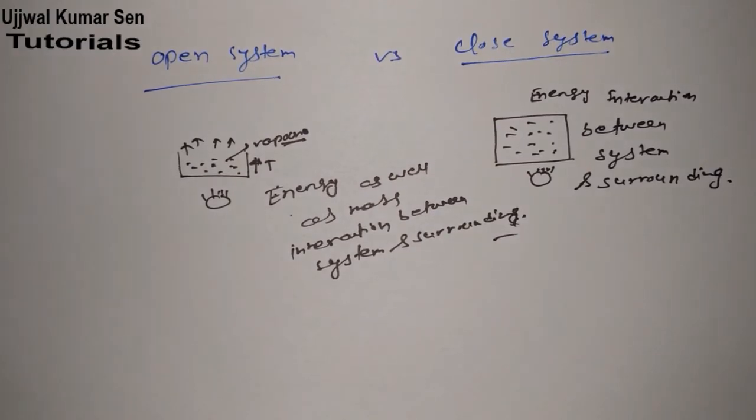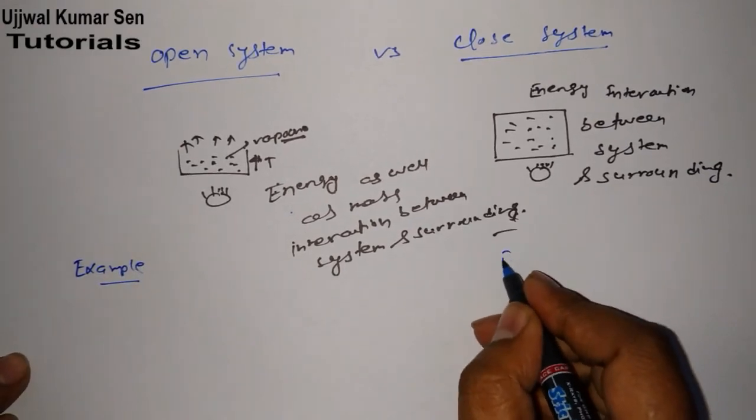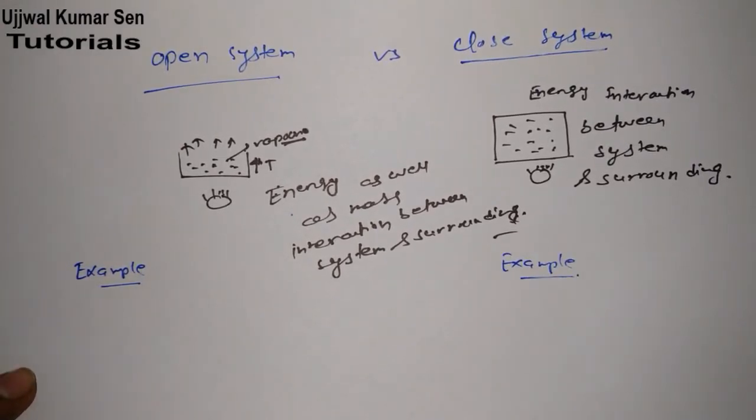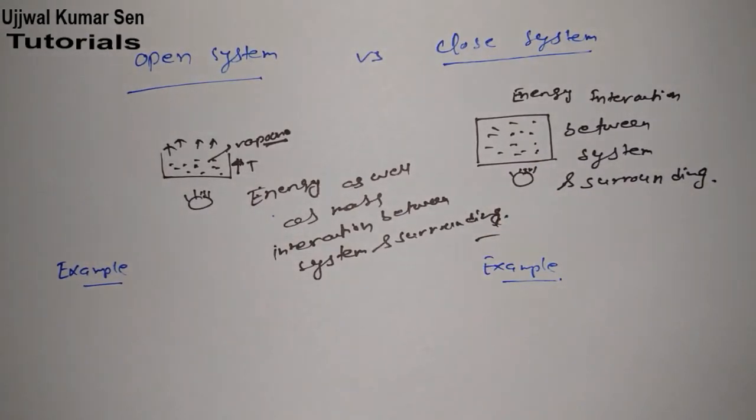Okay, so this is all about thermodynamics basically. System, open system, closed system, isolated system, all these things tell us about thermodynamics, because these topics are under thermodynamics only. Now, most important, an example, exactly a real life example where we have such a thing. In real life we just try to close a saucepan to get hot water quickly, but there is a gap, so that is not properly closed, right?